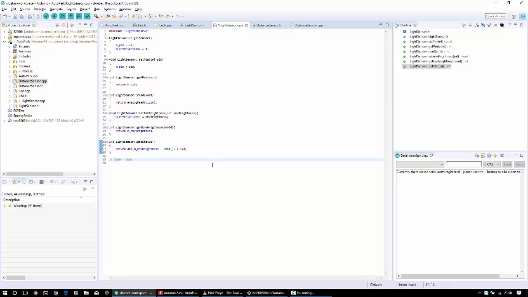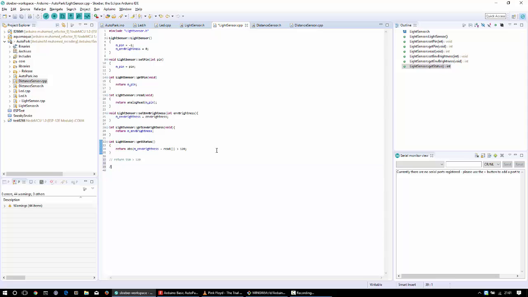So we take the absolute value of this, which is equal to 550, and we say return if 550 is bigger than 120.